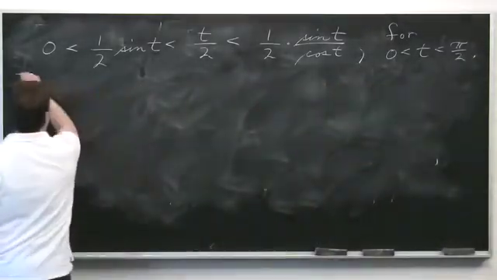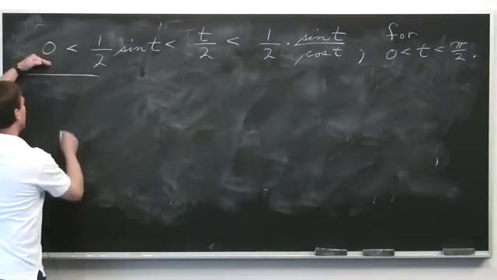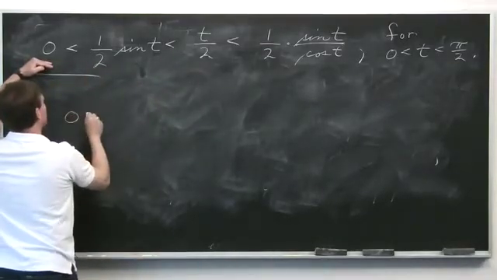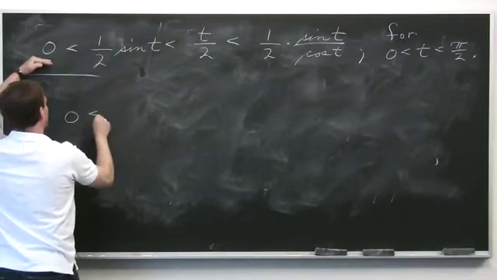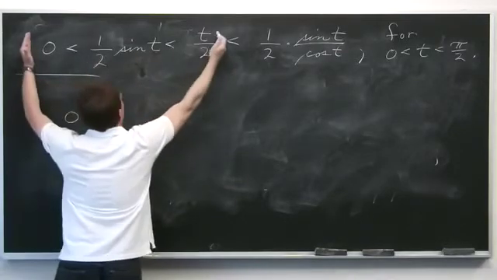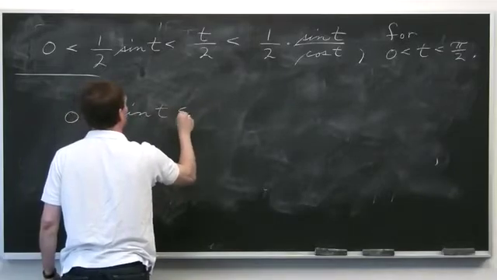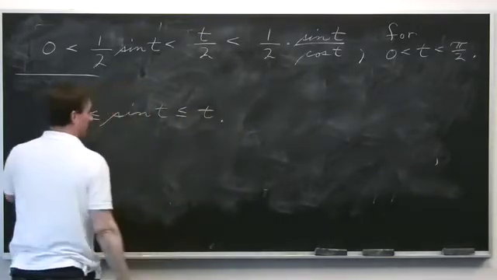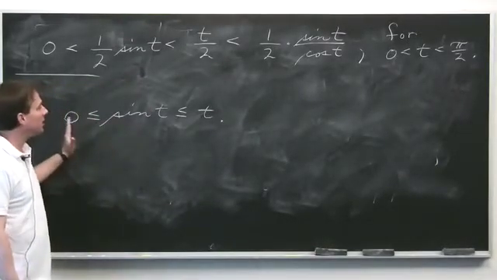Okay, so what do we get from this? If you just look at these inequalities, you can conclude this is strictly greater than 0, so certainly greater than or equal to 0. And I'm going to multiply these inequalities by 2. 2 is positive, so it leaves the inequalities in the same direction. And I'm going to weaken it because we only need it weaker. We actually know they're strict inequalities, so this is certainly true.